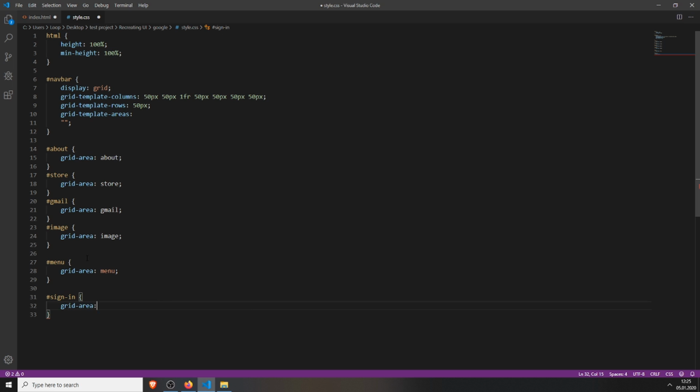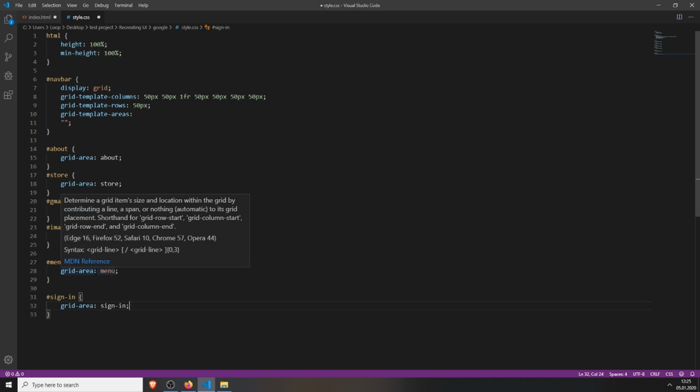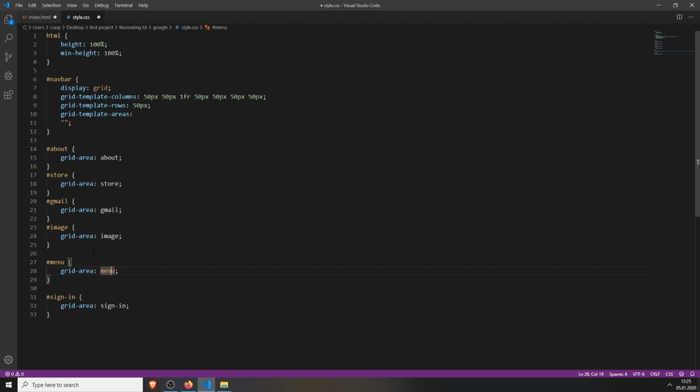Grid area, sign in. Why is it orange? Okay. I don't know why, but let's just keep it.